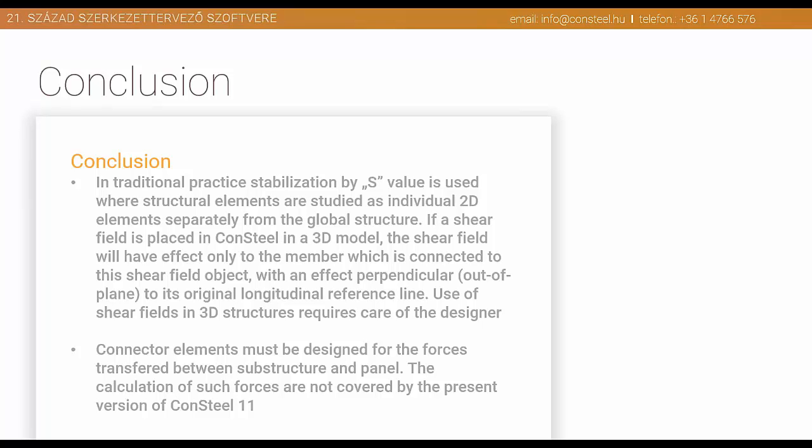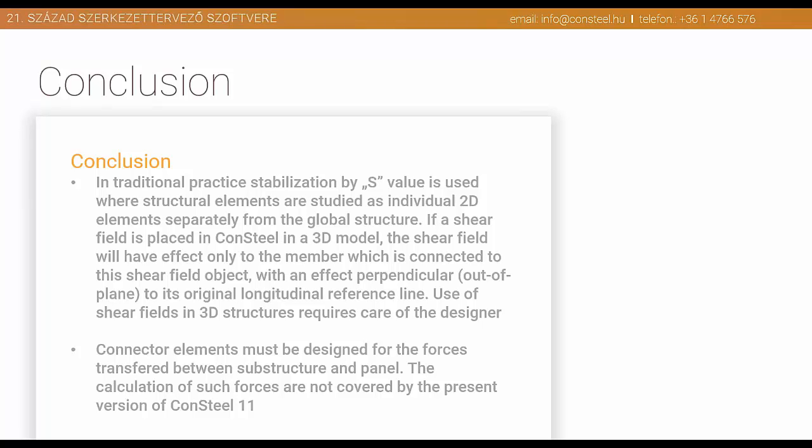And there is also one important remark: although ConSteel calculates the S value and considers it in the final element design, of course, there must be appropriate connectors between the underlying substructure and the sheeting. The calculation of such forces between these elements is not covered by the present version of ConSteel 11.